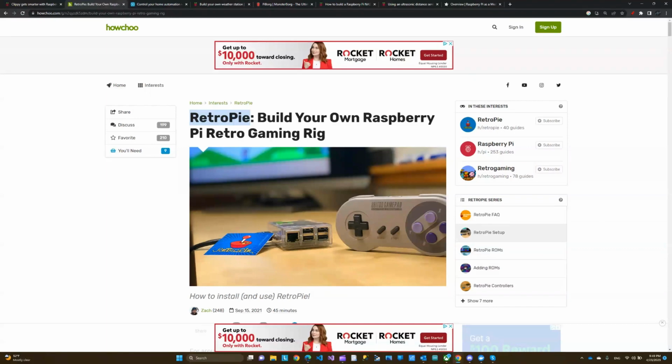I believe this one is only compatible with the Raspberry Pi. I haven't looked into it really deep. At some point, I really do want to take a look. However, I believe this one is only compatible with the Raspberry Pi.